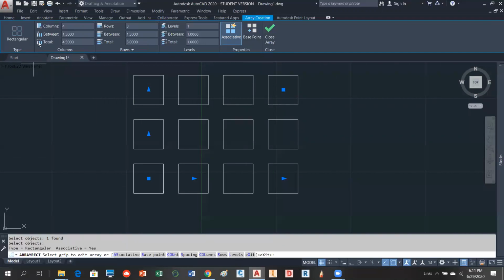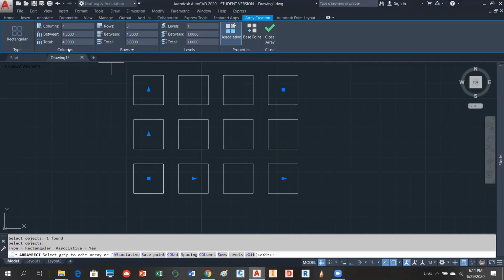So there are things called columns and rows, okay? So columns are this way. There's column 1, column 2, 3, and 4. So notice it tells me I have 4 columns. Everybody see that? And rows are working this way. Row 1, row 2, row 3. And it says I've got 3. So you just have a 4 by 3 array right now, that's your default setting. Okay? Everybody good with that?